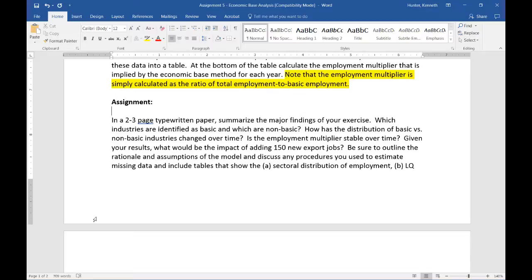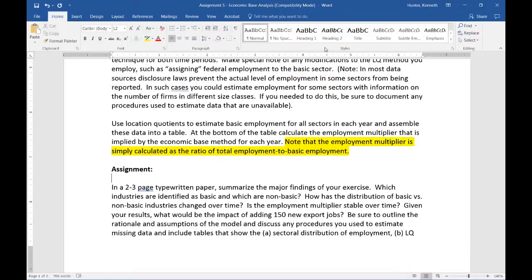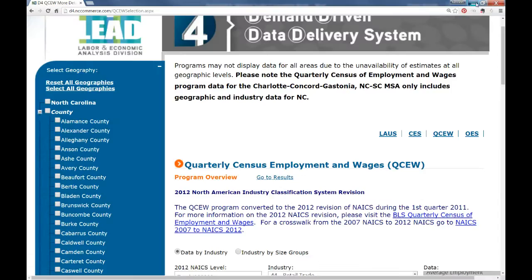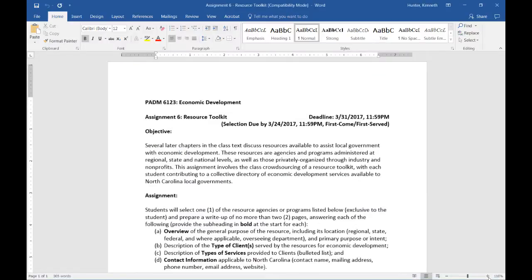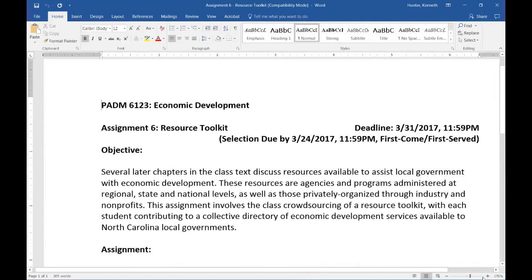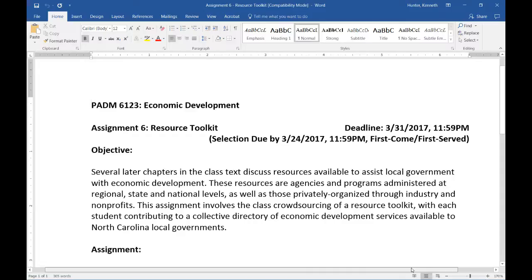We will take that into consideration. So without anything else, I am going to move over now to assignment 6. Assignment 6 is one that I have added, and I've added it because I want to do something for everybody that will benefit you as a practitioner. So this one actually does not have to do with all the work that you've done so far. It's a little bit of a change of pace.